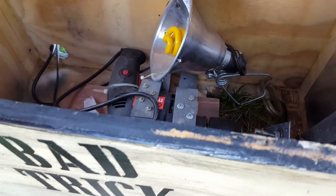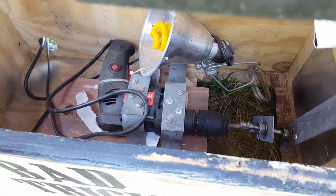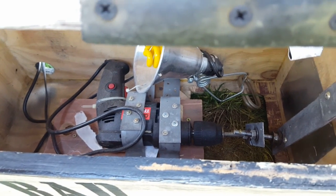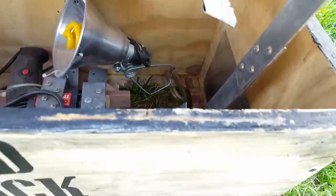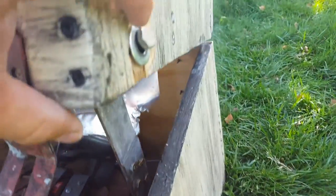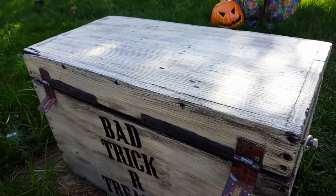They just got a drill from Harbor Freight — she said she got a super discount on it. She's just got that strap down there and then there's a couple pieces of flat stock that are kind of bolted together and then bolted to the top of here. It's pretty ingenious.